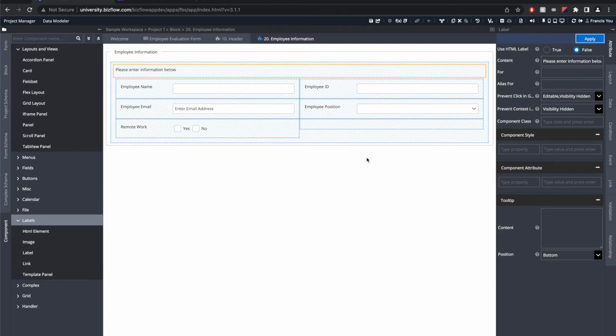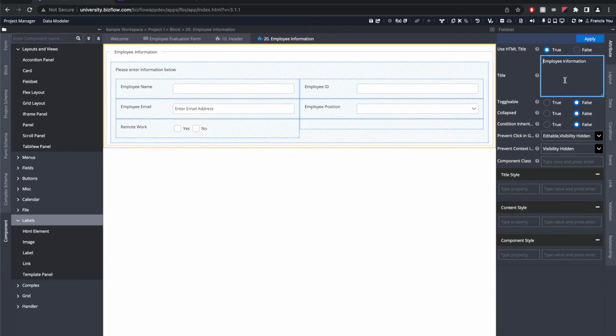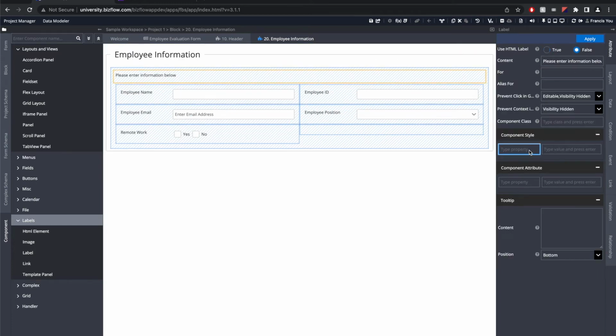With the components laid out and the layout finalized, we can shift our focus onto styling, which is done through the cascading style sheets, or CSS for short. AppDev allows for two methods when it comes to styling, which is either 1, through traditional HTML style tags where applicable, or 2, writing out the CSS style properties and values in the spaces below respectively.